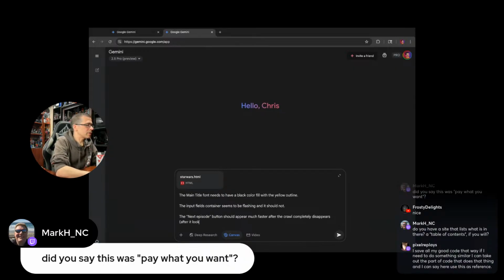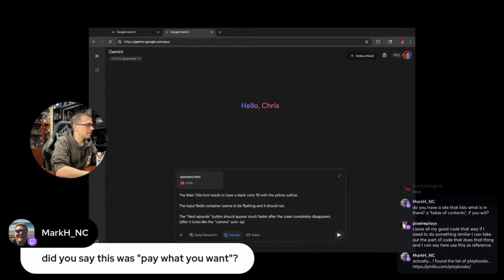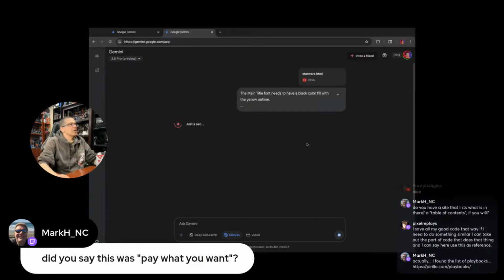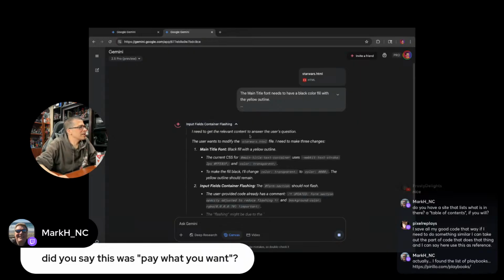After it looks like the camera should auto pan down and the stars background shifts upward to better show the next episode button. All right, starting over because it just wasn't getting it. It just wasn't getting it.